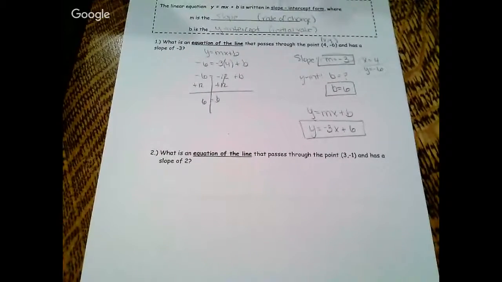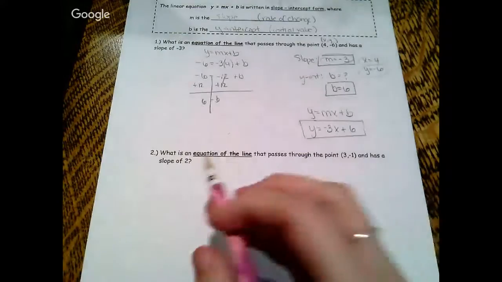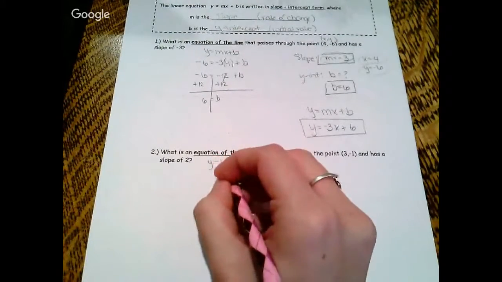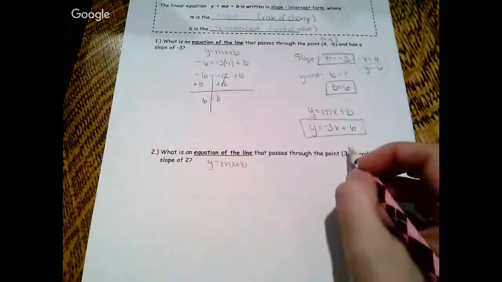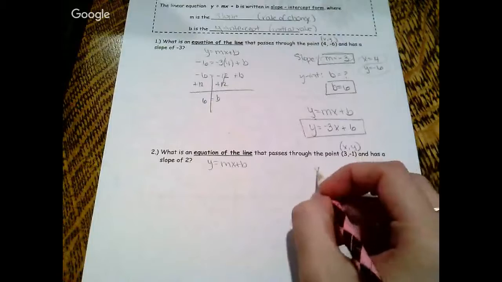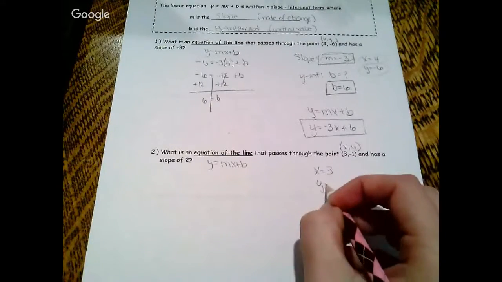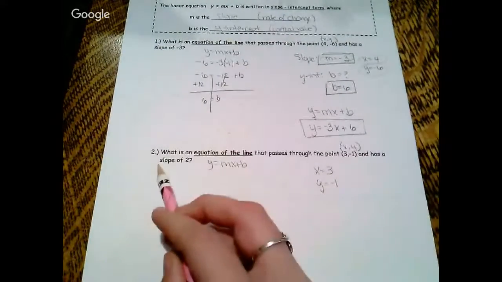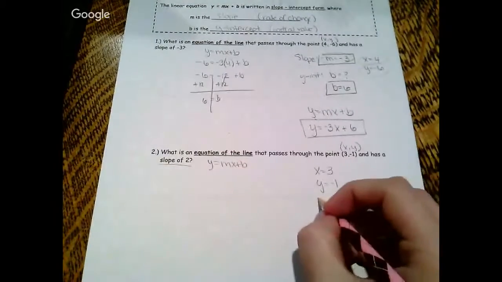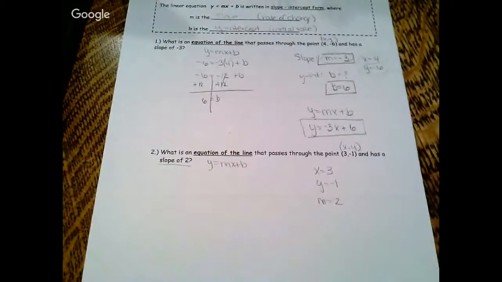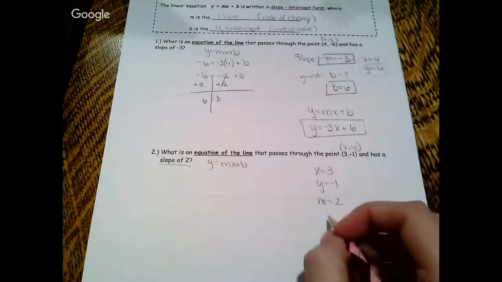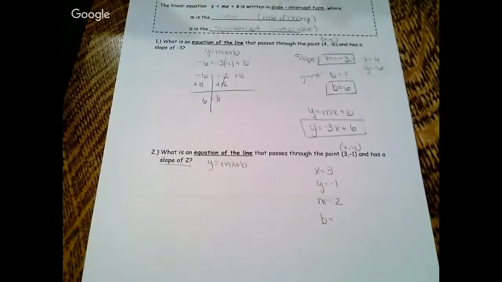Let's take a look at number 2. It says, what is the equation of the line that passes through the point (3, -1) and has a slope of 2? So equation of a line, I know has to be y equals mx plus b. Right away, looking at this point, I know that this is an ordered pair (x, y). So I know that x is 3 and y is -1, and it has a slope of 2. Well, remember, slope is your m value, so it has an m value of 2. Okay, so given these three things, I don't know what b is. I'm trying to figure that out because I need m and I need b to write my equation.